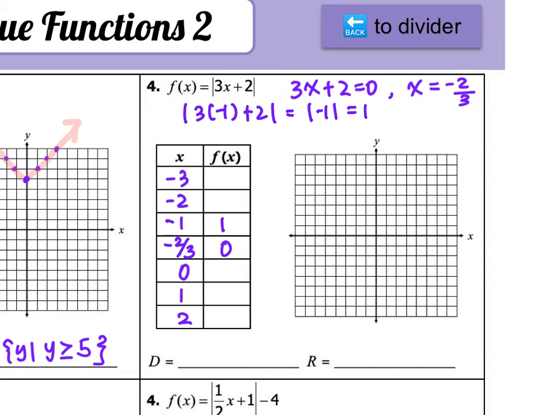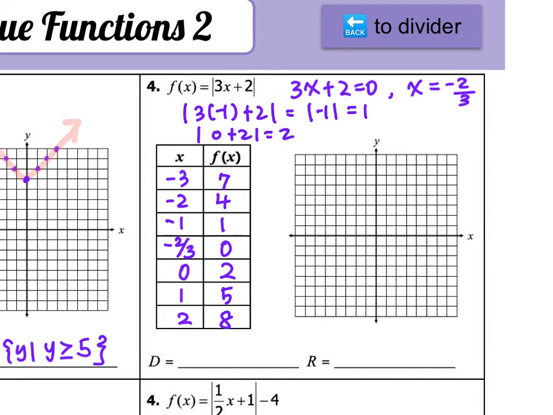So you do the rest of them, and you should get 147. When you put 0, that will be 0 plus 2, which is 2. If you put 1, that will be 5. When it's 2, it's 8. So I know when it's a fraction or decimal, you have to find that around near there.